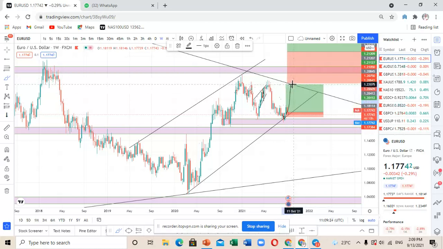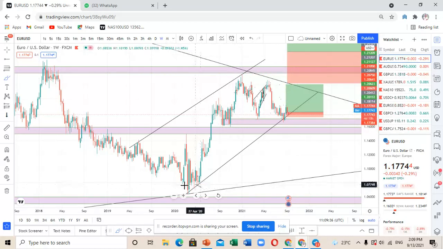I will also be expecting, from the weekly time frame, that the market is going to break to the upside, that is, come to this point of resistance, break it, and start creating new highs. This is because of the touch that was made to the trend line below here. So from the weekly time frame, I'm expecting that we are going to experience some bullish trend for the whole of this week.